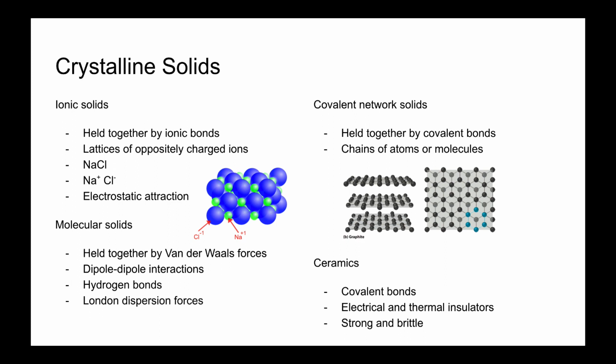Now on to ceramics. Ceramics are non-metallic crystalline structures that usually contain oxygen, nitrogen, or carbon. Ceramic materials are brittle, hard, strong in compression, and weak in shearing and tension. They are also electrical and thermal insulators. That will sum up crystalline solids.